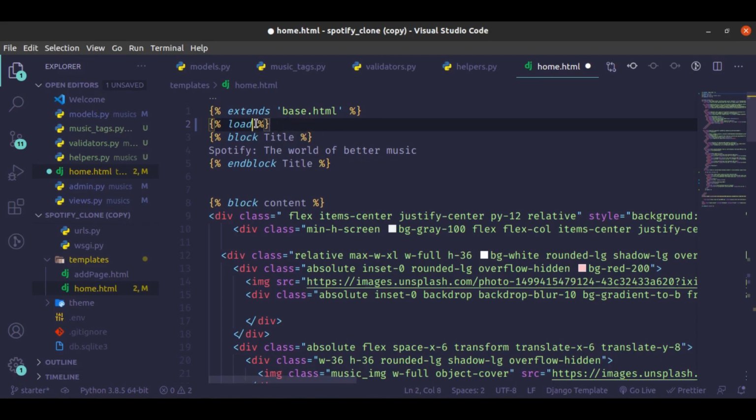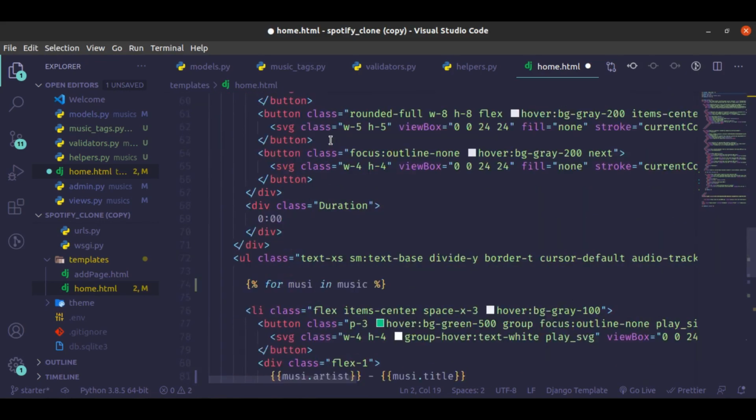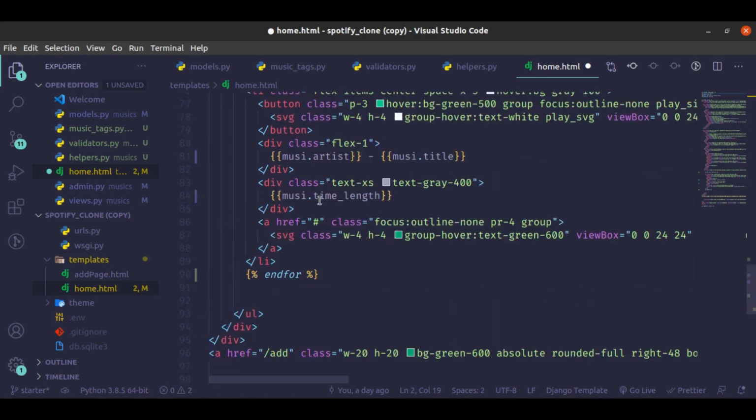So we called it music_tags. Okay, so now you have loaded it in. The next thing is we want to use it at the place where the music length is. So we are going to use the pipe and use time_formatter, like so. Okay, I hope we get no errors.